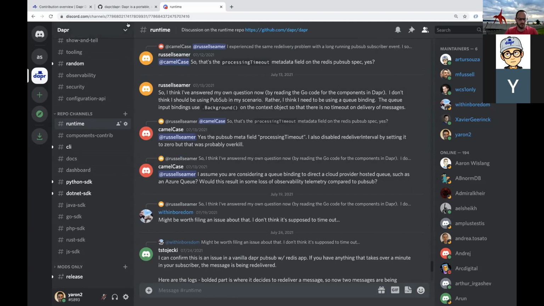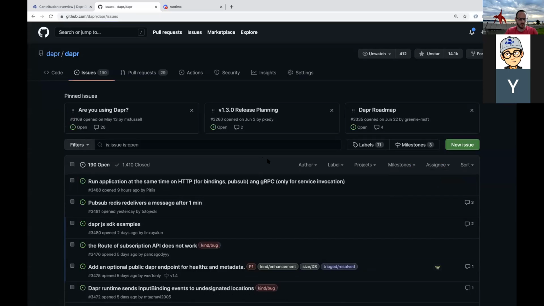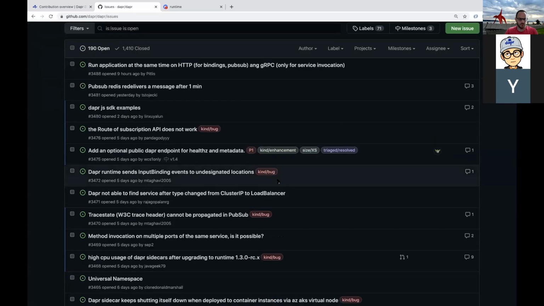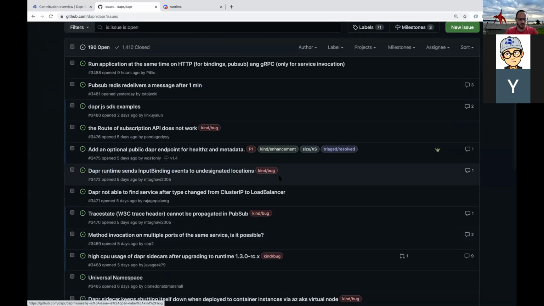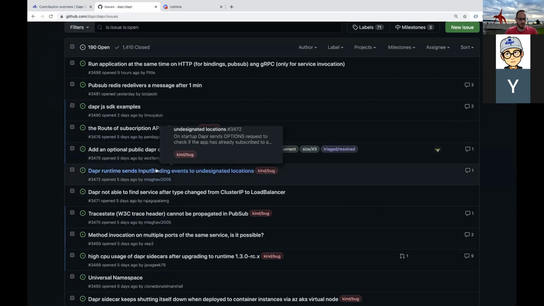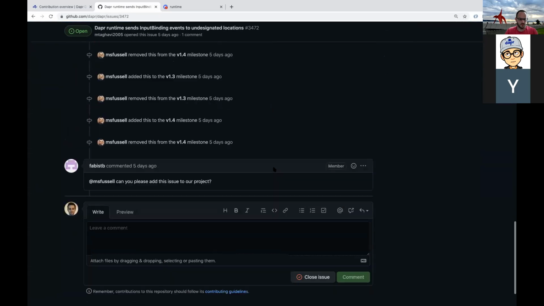commenting in Discord is a really good thing, but also something that's really awesome for history and records is commenting on issues. So you can go over issues, you can find issues that you feel like you can contribute in, that maybe you have domain knowledge on. Just go into the issue, read the discussion.